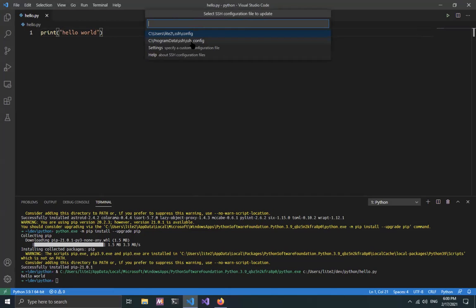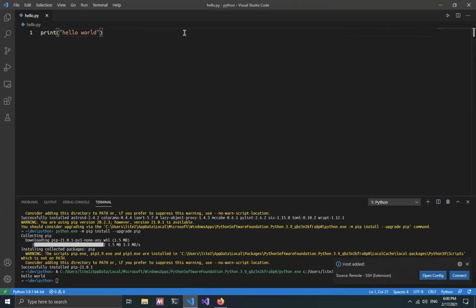And we need to select the SSH configuration file. I'll just select the one that's local to my user folder. Okay, and then on the bottom right, it has a little pop-up here. I say connect.